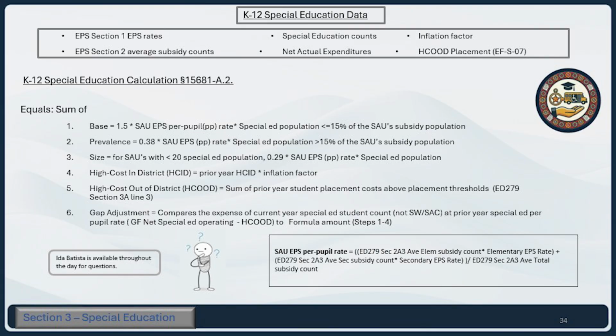$10,375. And the law says that if you have a placement in a regional program, it's 2 times that $10,004. If it's a public placement, it's 3 times that amount. If it's private, it's 4 times that amount. And so that amount above that, so let's say you have a private placement student at 50,000, and it's about 10,042, we'll give you 8,000 in that line. So we sum all your placements, and that becomes line 3A3 in your ED 279, okay?